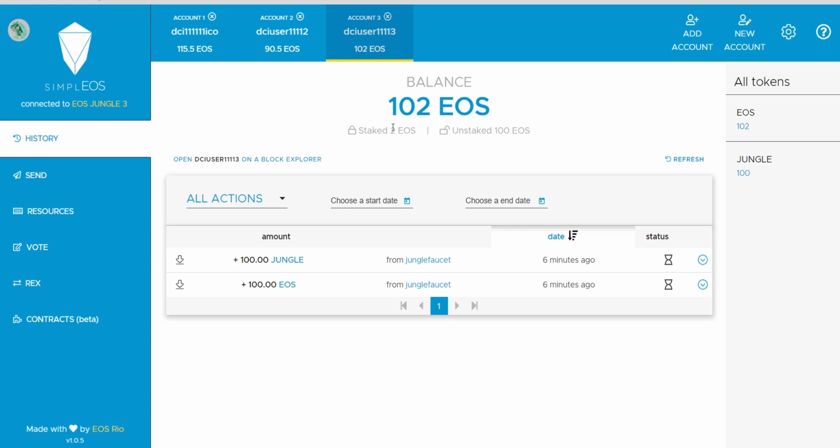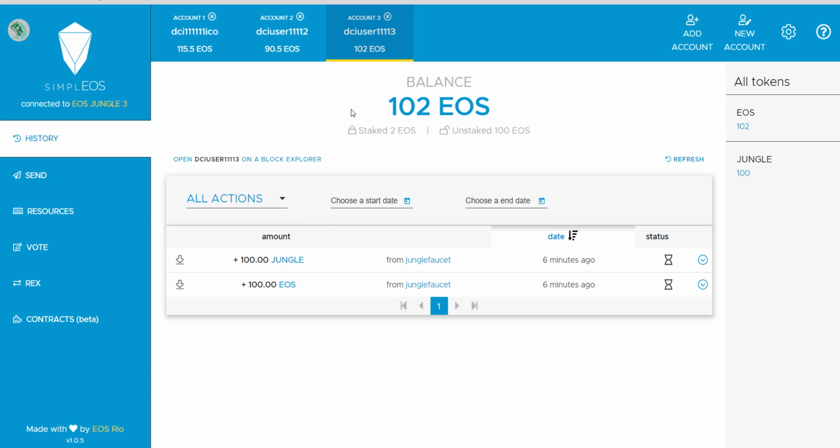I have created this on the Jungle testnet, and this contract has also been deployed onto the Jungle testnet. During the account creation, I can request the faucet. So I have requested 100 EOS and 100 Jungle. Now what I'm going to do is send 5 EOS.